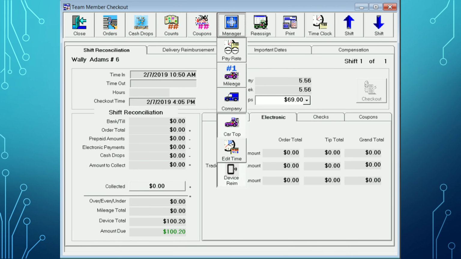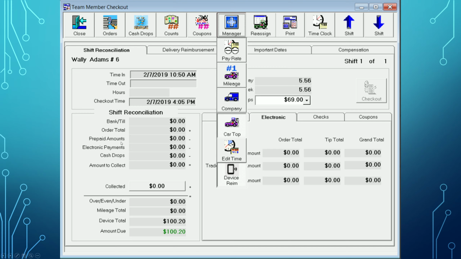The only setting that carries over from Pulse to the Wizards device reimbursement is whether or not the team member is using their own device in the store. As part of that 19-page document we referenced earlier, this is a change coming to team member checkout.